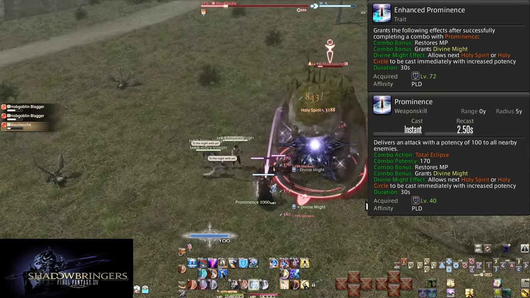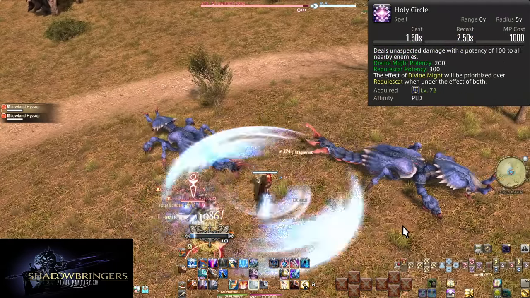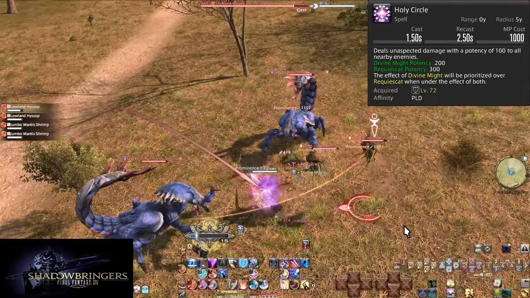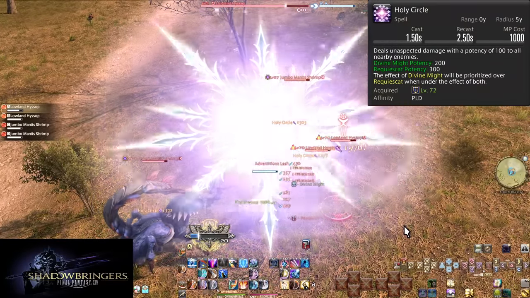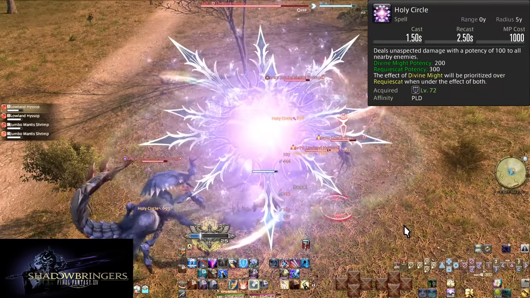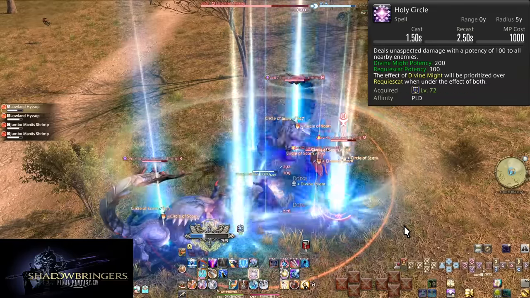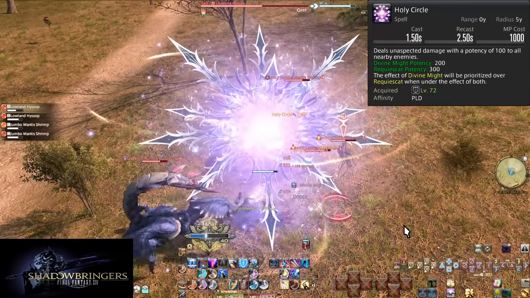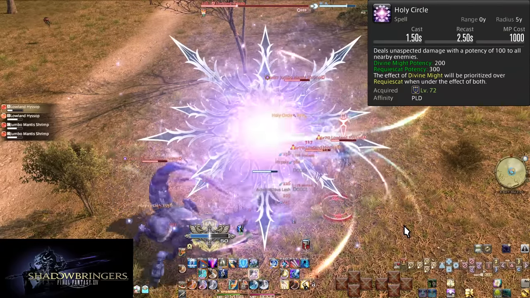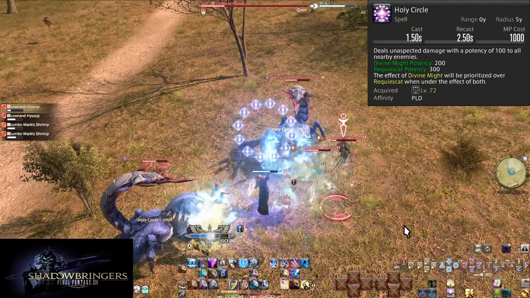But maybe now we should talk about Holy Circle, hmm? Level 72, Holy Circle. Finally, we have an AoE use for magic. Holy Circle has the same cast and cost as Holy Spirit, but is a 5-yalm AoE around yourself, similar to your AoE combo. Its power is 100 potency at base, which is terrible. Under Divine Might, it does 200 potency to every enemy, or a greater 300 when under Requiescat. Every enemy you hit, full 300 potency.